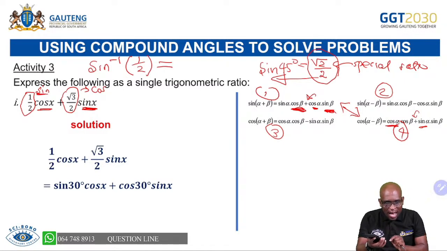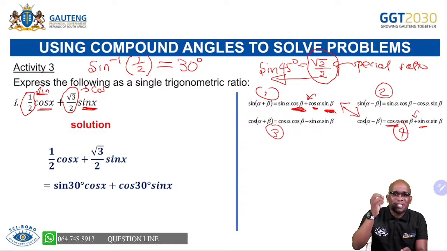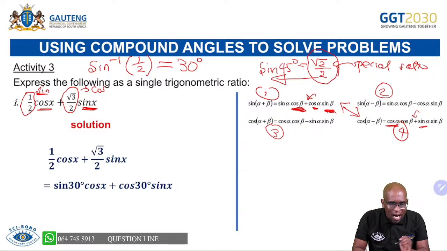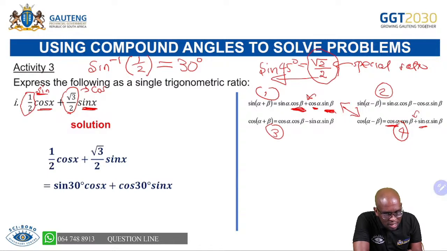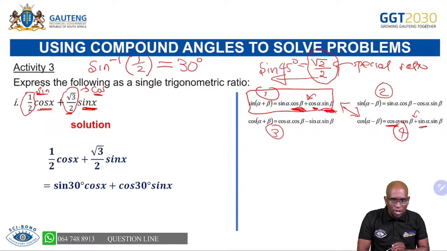The arc sine of half leads to what? 30 degrees. So you will know it was the sine of 30 that gave us what? That gave us a half. Similarly, here you have root 3 over 2. We are saying we want to write it as a cos because we are interested in writing this as equation 1. So this would be the arc cosine of root 3 over 2, or the inverse of cos of root 3 over 2. This gives us also 30 degrees.